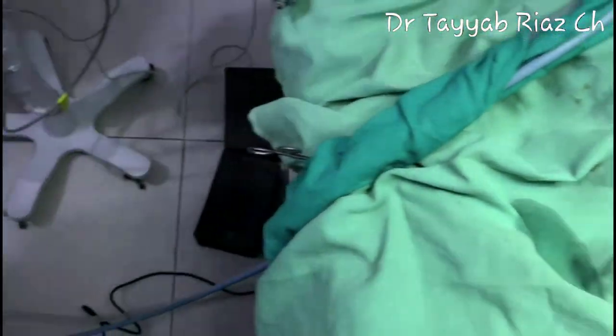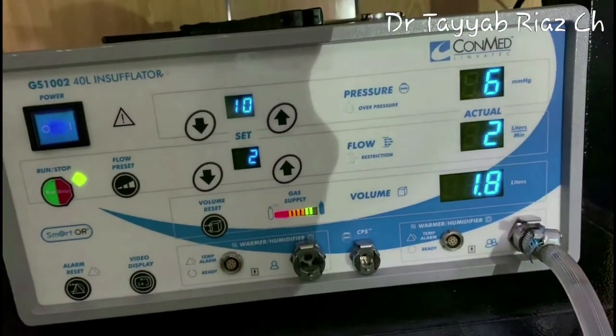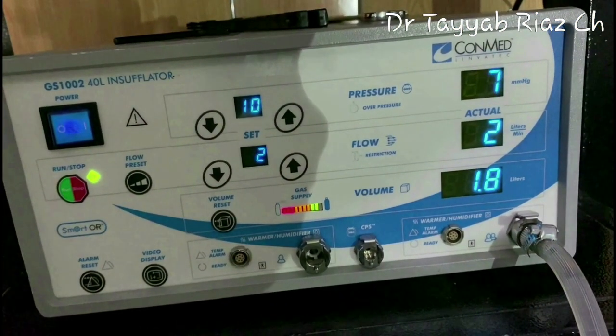This is a patient where I am insufflating the carbon dioxide, and if we look at these indicators, I have set the preset pressure at 10 mm of mercury, and it should always be kept at 10 in patients 12 years of age and onwards. And after the Veress job is over, on cannula insufflation, it can be increased up to 15 mm of mercury. But up to 8 mm of mercury in pediatric patients and for diagnostic laparoscopy, and 18 for bariatric procedures.